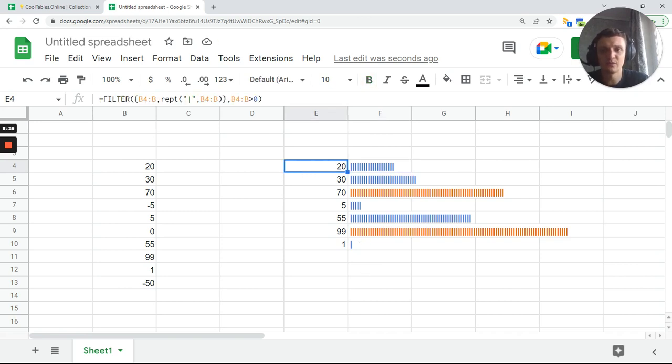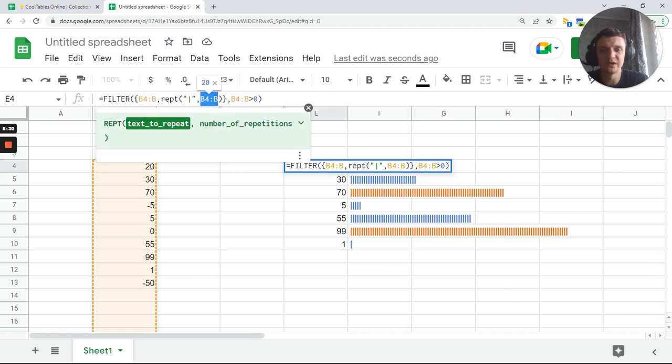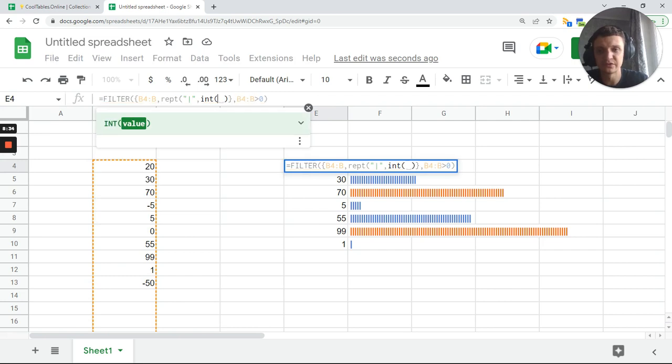But one more secret. What if you don't want this number, but you want always some different number? Okay, no problem. We will create an integer, INT, of our max value. Max value will be 50. It's how many pipelines, how many chars you want, divided by, sorry, I need to think about it a little while.